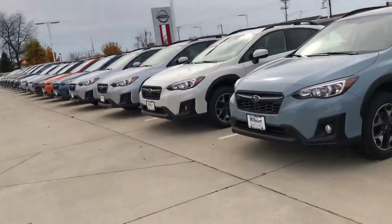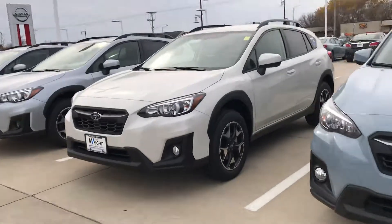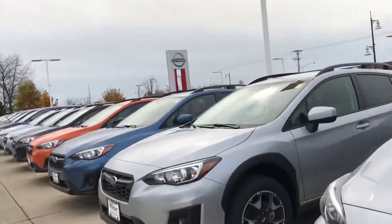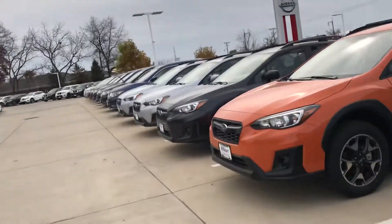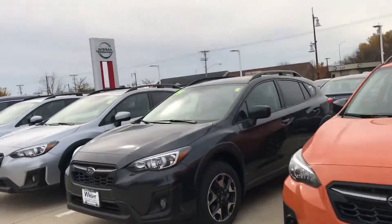If you're interested in driving a Crosstrek, the only way to truly experience one is to drive one. Give me a call so we can find a time for you to come out and drive a Crosstrek. You can't buy another car without having driven one, because Subaru has all the stats on how it's one of the safest vehicles in the world, one of the most fuel-efficient, and has some of the best storage.